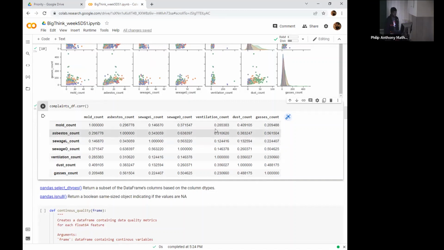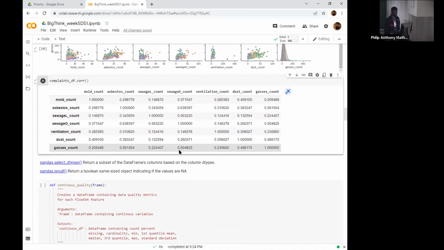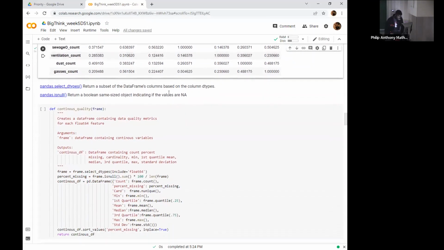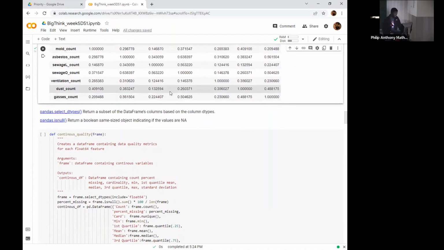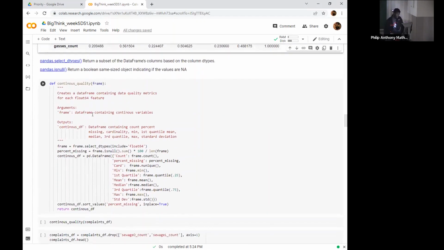So this gives us a bit of the lay of the land of our data, seeing how each feature correlates with each other, both visually and numerically. It's helpful when it comes to deciding what transformations we want to make on our data set to improve correlated values, which will be used as predictive features for models going down the line. So the first part of our data quality report is seeing the characteristics of our continuous data, and that's going to be our float data. We're going to be using this function over here, continuous quality.